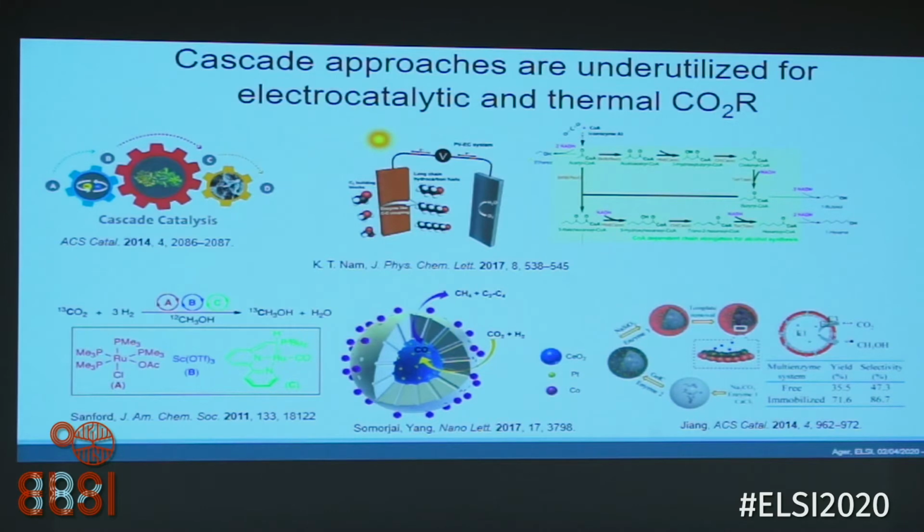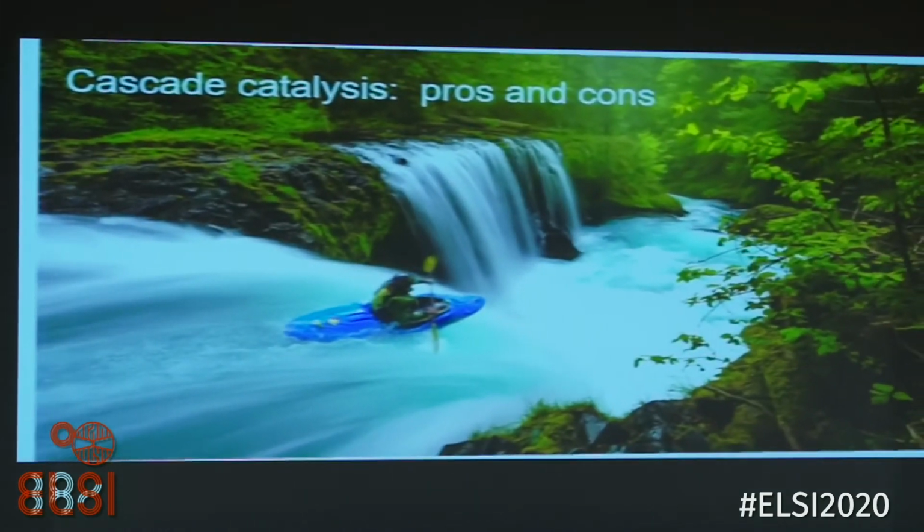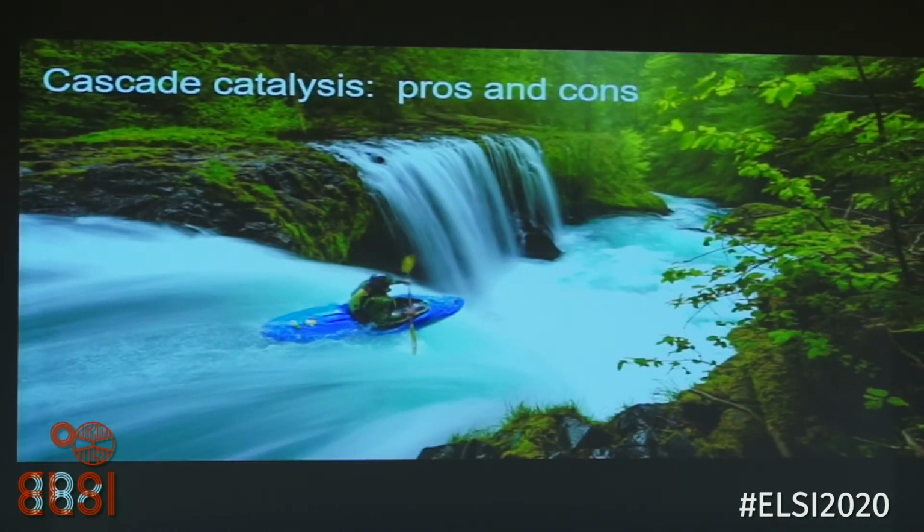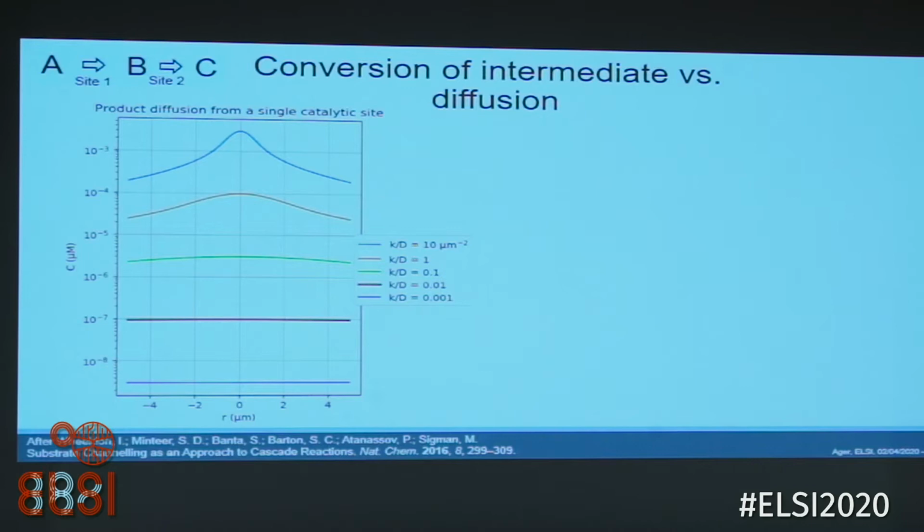Very nice work. Now, I've talked about the advantages of cascade catalysis, in particular a little bit referring to how you might use it to affect selectivity. But you might wonder, if it's so great, why isn't everyone doing it? I mean, what are the problems that it might have? And I'll mention a key one when you get to enzymatic catalysis on this slide.